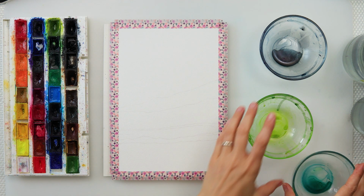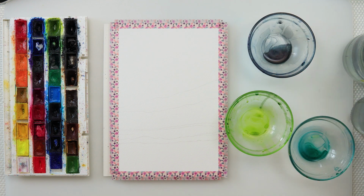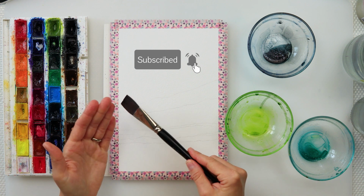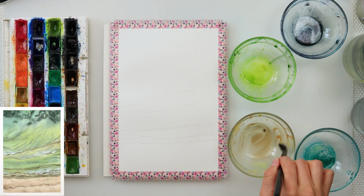where I'm gonna place everything. And for the colors, I will be using some leftover colors, and I did have them from before, from earlier paintings, so I decided to use them. And also I will start with pre-wetting the entire paper. I will do that with this larger flat brush that is, I think, quite nice. You can use any larger brush for pre-wetting.